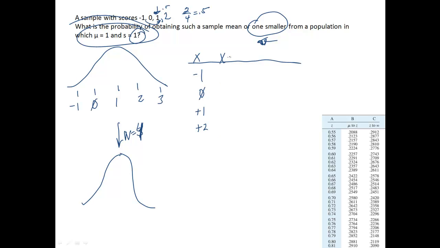So my deviations, x minus x bar: -1 minus 0.5 makes it more negative, -1.5. 0 minus 0.5 is -0.5. 1 minus 0.5 is +0.5. And then, of course, 2 minus 0.5 is 1.5. And at this point in time, you should say to yourself, oh yeah, that is correct, because the sum of these guys is 0, which is a true property of a mean.